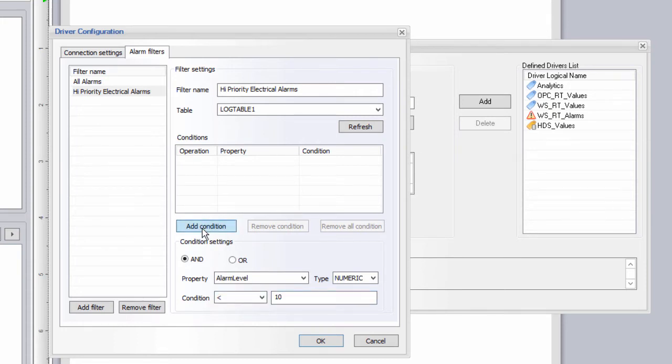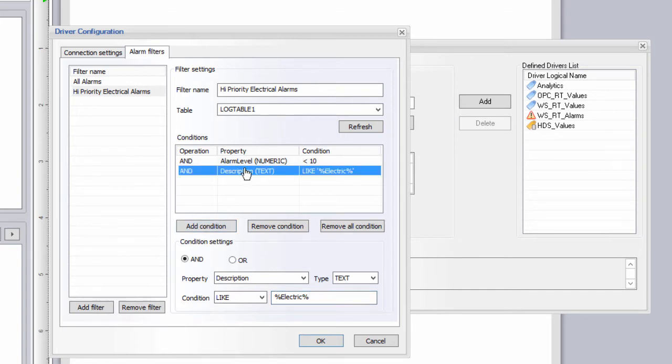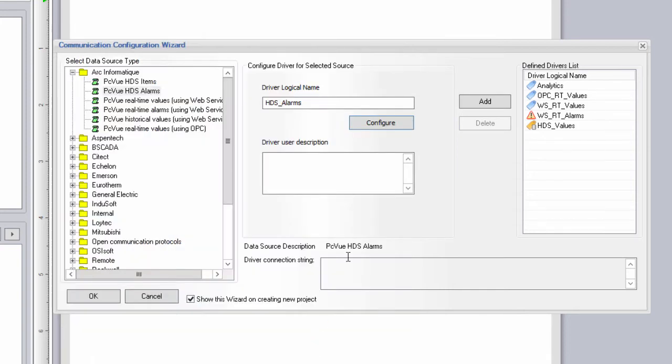Then I'll use the AND condition, and then the alarm description like %electric%. Note that the % sign is the SQL wildcard character. Click on the alarm filter name to save the changes, and then finally click OK and Add to add this instance of the driver to the defined drivers list.